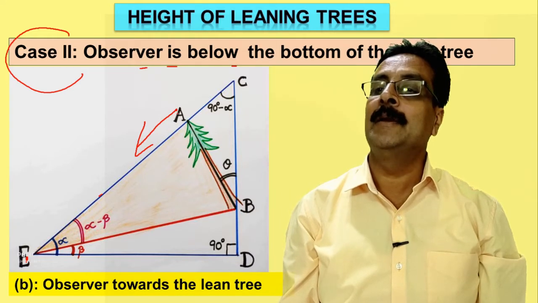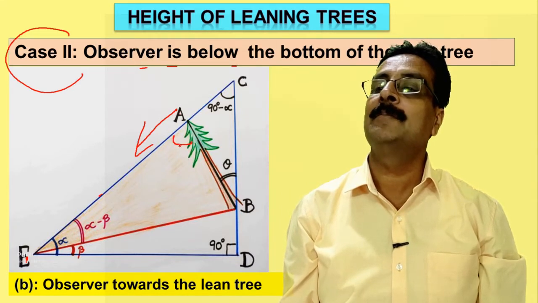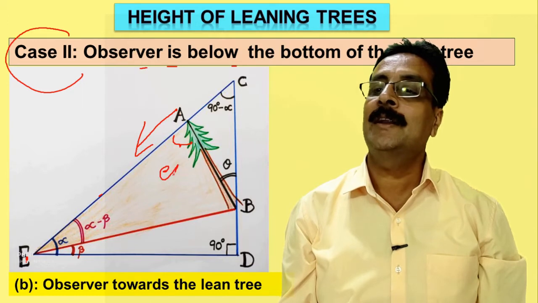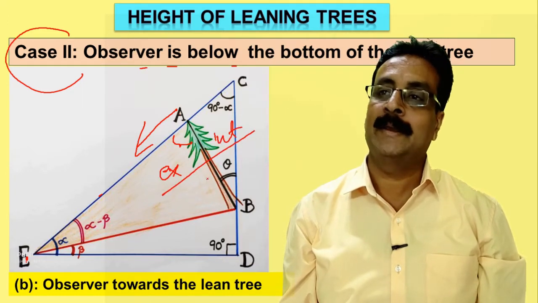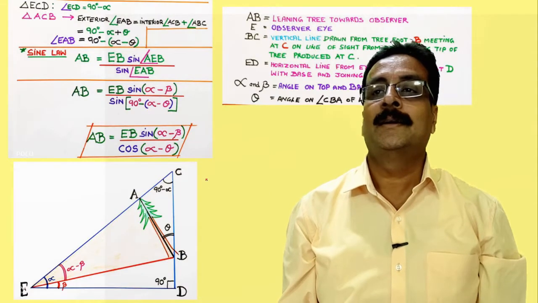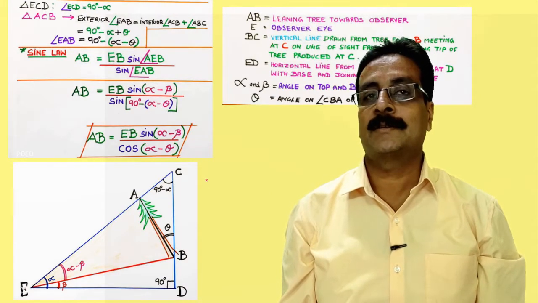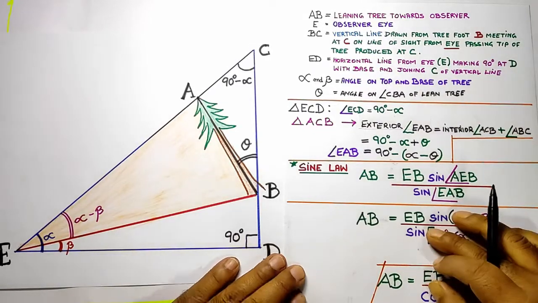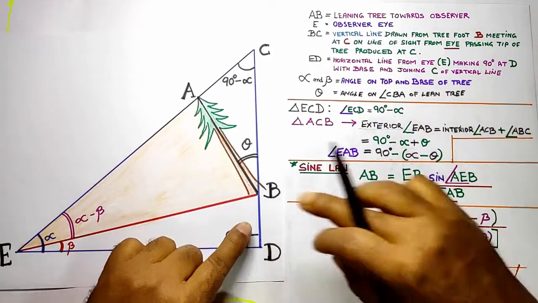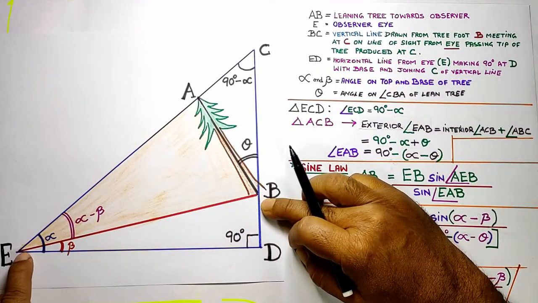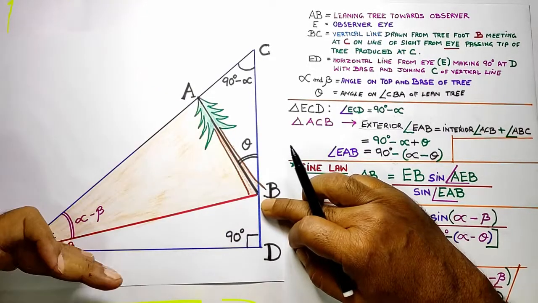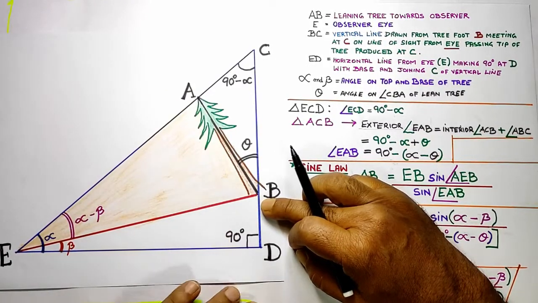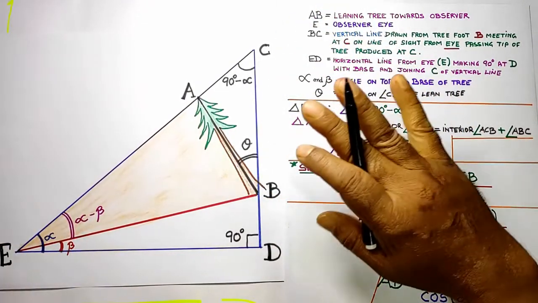Now this angle EAB, again EAB we have to find, very simple. Again this is the exterior angle and this is the interior angle. So that property number 2 we will apply to find the interior and exterior angles. In this case, the tree is again above the observer eye height; from the observer view it is above, but it is leaning now towards the observer, which means it is overestimated. So same thing again, we'll make a triangle like this.